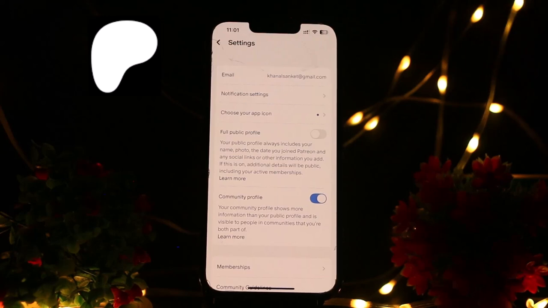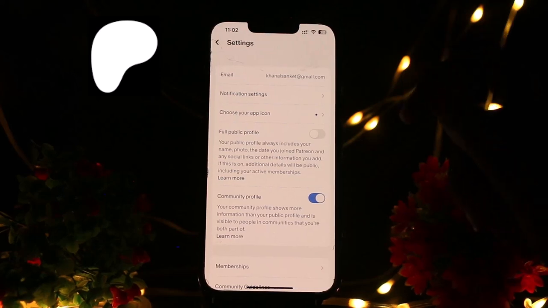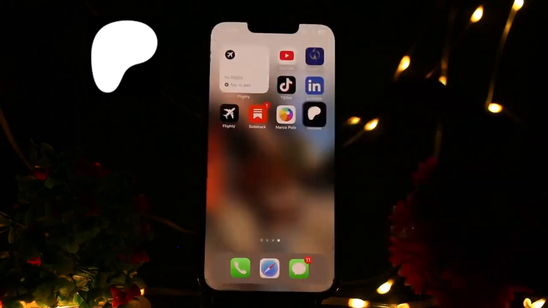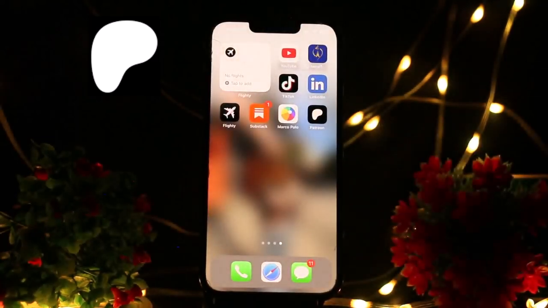So if you see the option of plus add tier, you need to fill in the required details including the name, price, description and any other benefits for the tier. Then you need to click on the option of save to create the tier, and you'll be able to add the tier on the Patreon page. So that's it. That's how you can add the tier on the Patreon page.